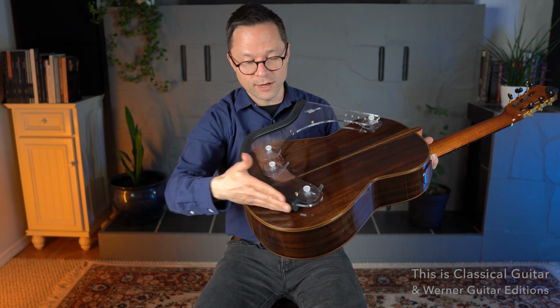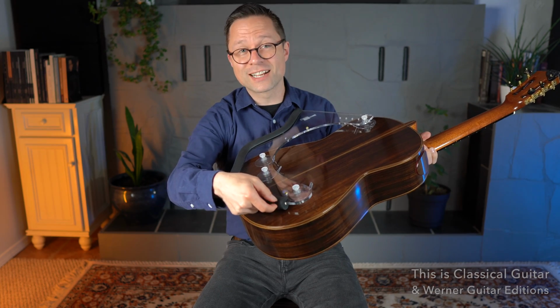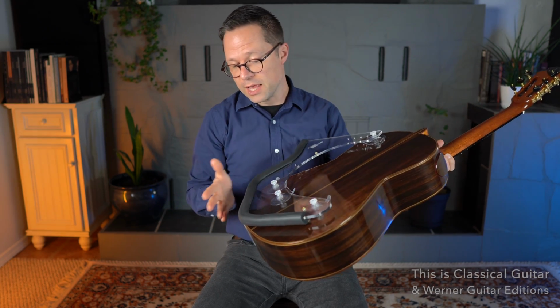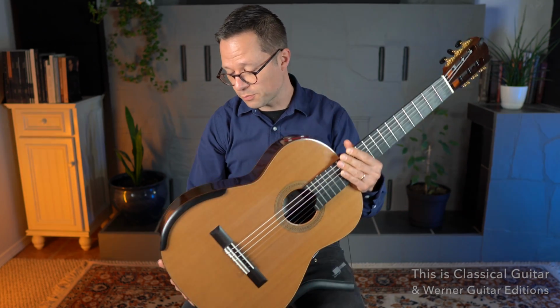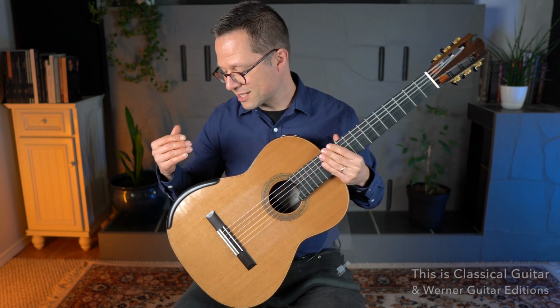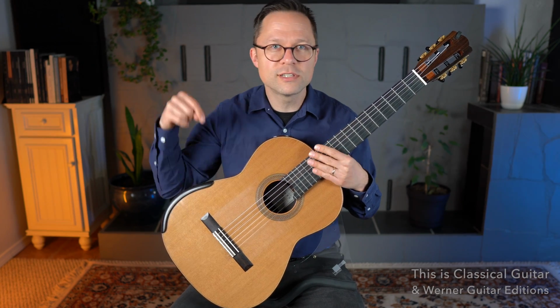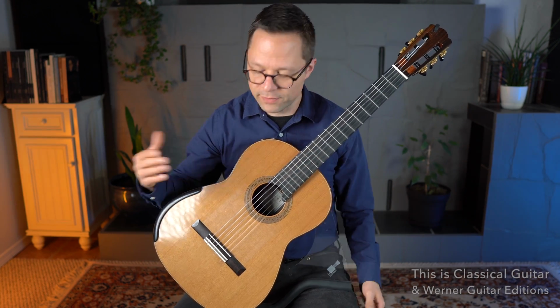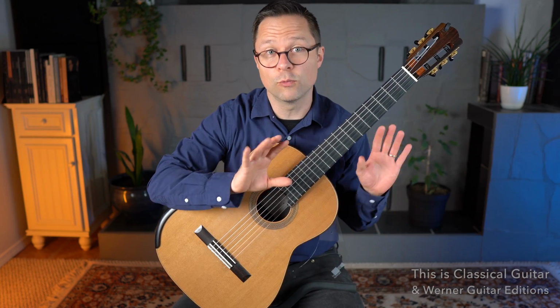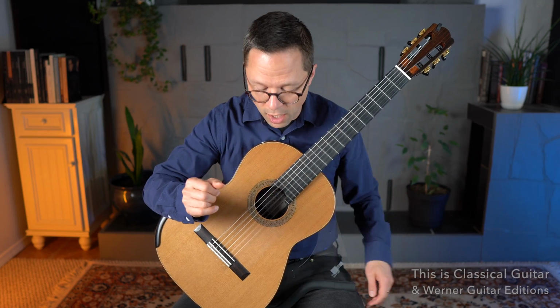Even though it's on there right over here, it's not actually touching the top. There's just enough room there that it doesn't touch. So that means you can put it quite over. And surprisingly, as you bring the guitar in, because the guitar is even at the slightest angle, you still make contact with that rubber foam, even if it's inward on the guitar. So I don't really see that as a problem. I thought it would be, but it's truly not.